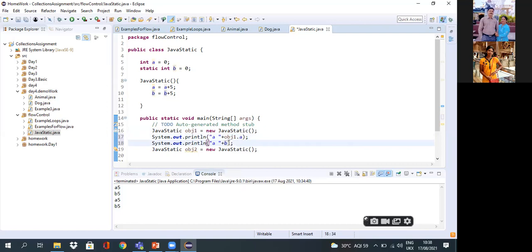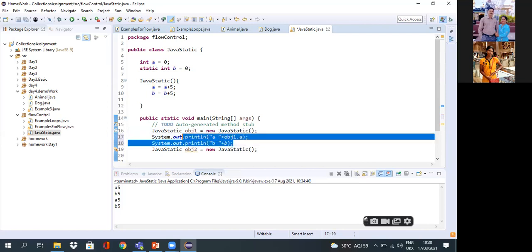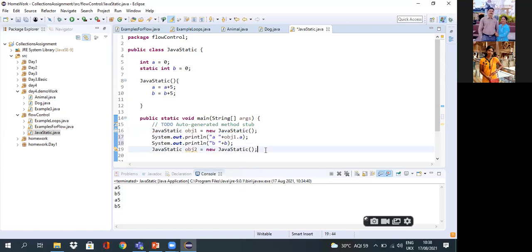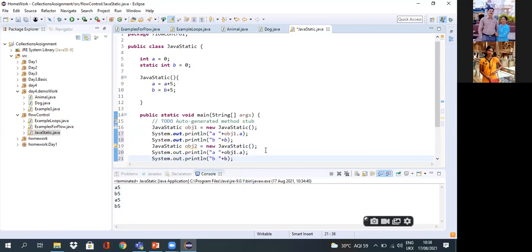But for B, even though I don't give an object, it is accepting it. Because as far as Java is concerned, the value of A is going to keep changing for every instance, so it's asking which instance's value of A do you want to see? But for B, it is going to be common.